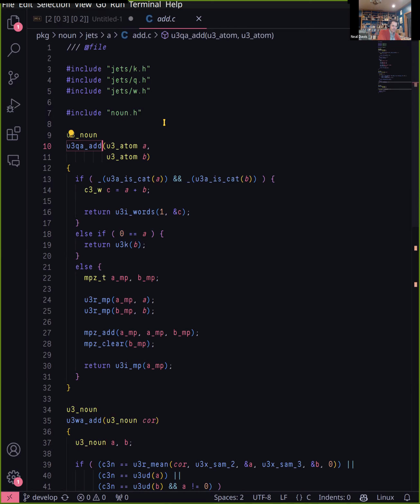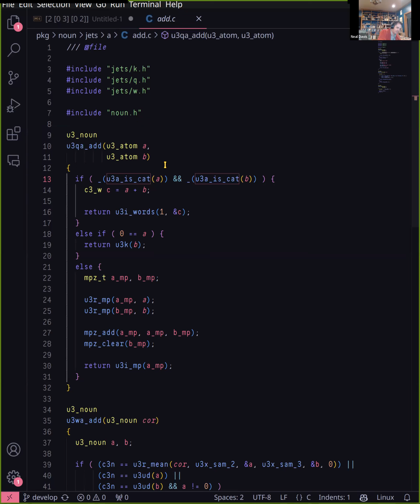A very common pattern is you have to extract the values from a noun into some sort of C-typed value, carry out your manipulation, and then wrap them back into the noun. And since what you're getting may be a direct or an indirect value, and it may be a big num, right? It could be a big int or a big num. You actually have to deal with these cases explicitly.